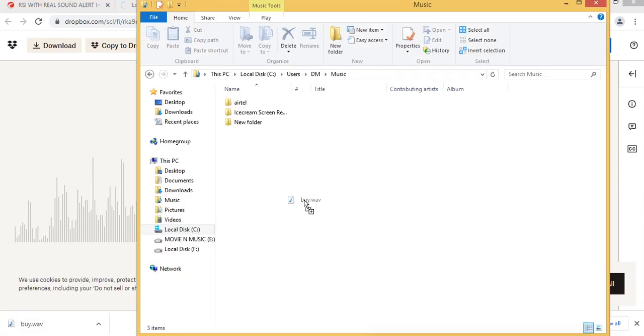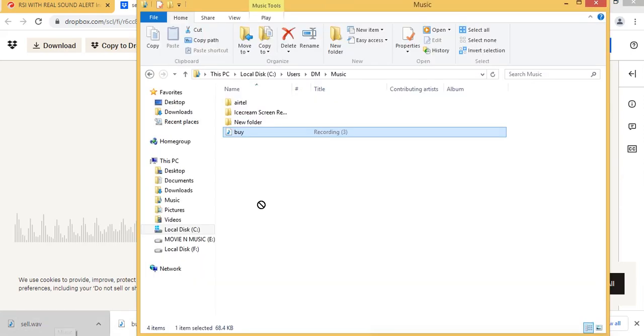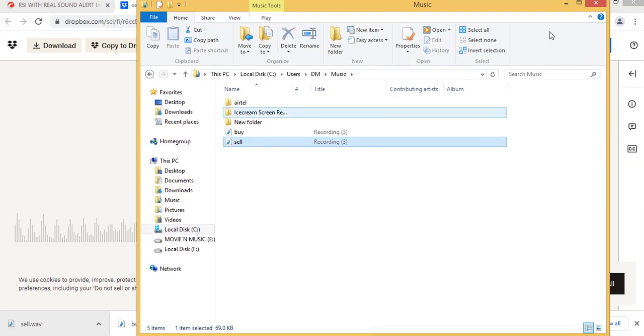Now, this indicator is designed to provide buy and sell signals based on the relative strength index, RSI, and play sound notifications when these signals occur. It also plots points on the chart to indicate where the buy and sell signals occurred. Make sure to understand how RSI signals work and use this indicator as part of your trading with other indicators.